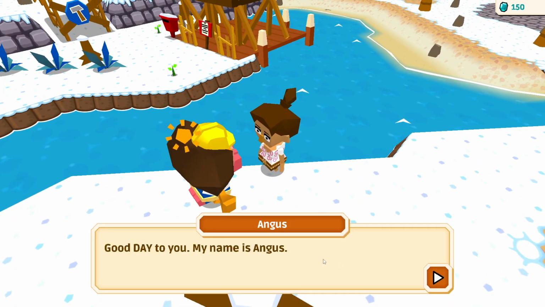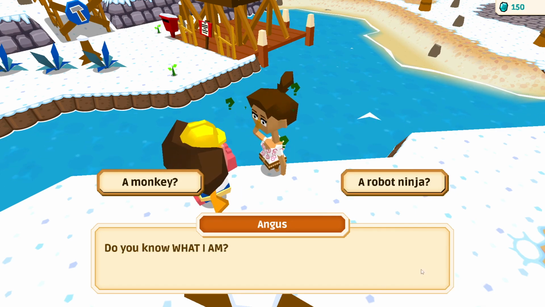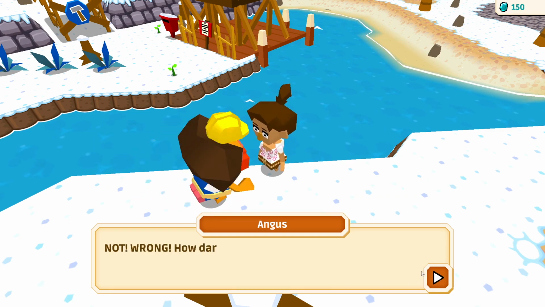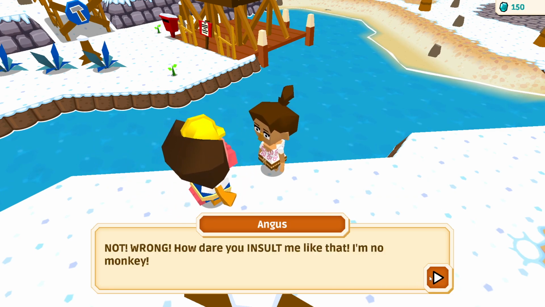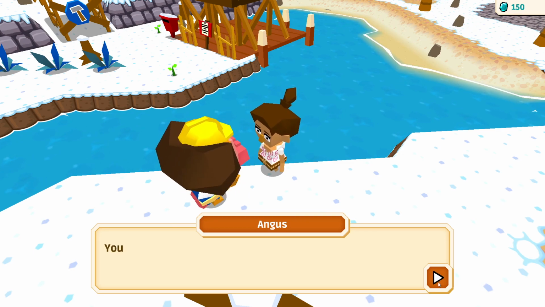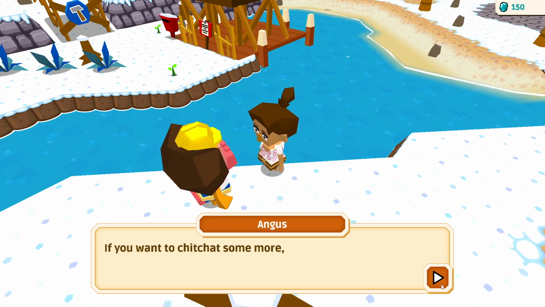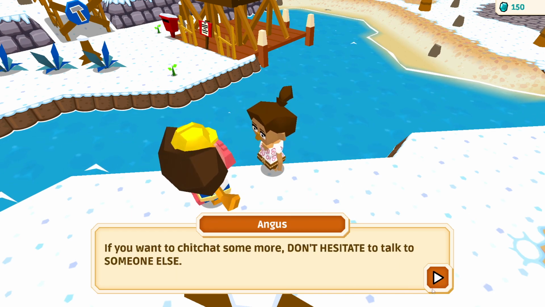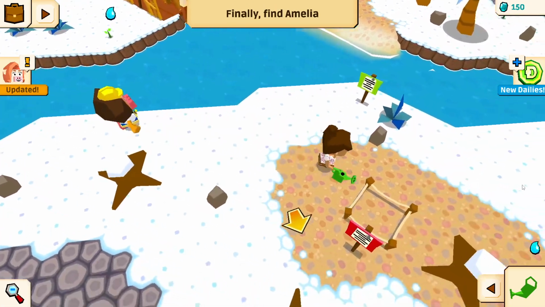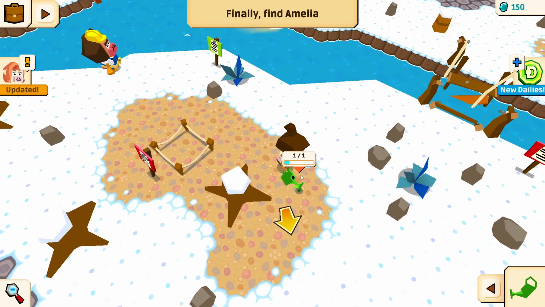Angus, good day to me. Good day to you. My name is Angus. Do you know what I am? A monkey. You are correct. I'm an ape. Person, girl, why would you ask me that? Yeah, I won't be talking to you no more. Gustav is right about you. You got an attitude. And I don't like that.